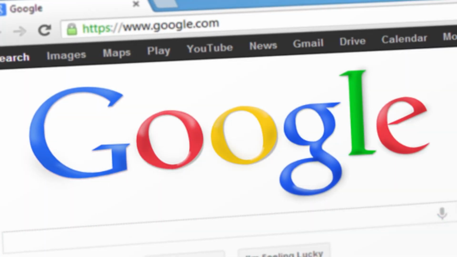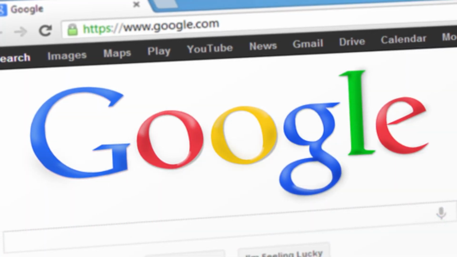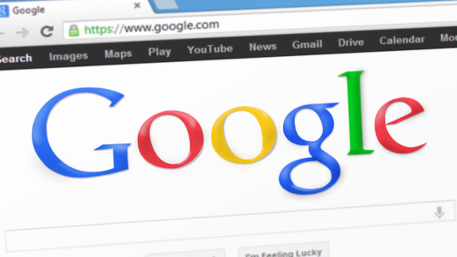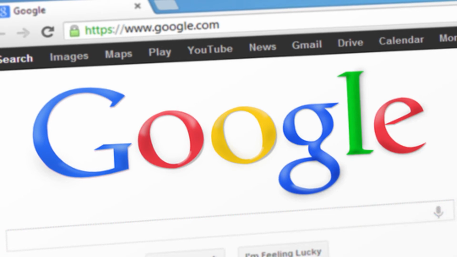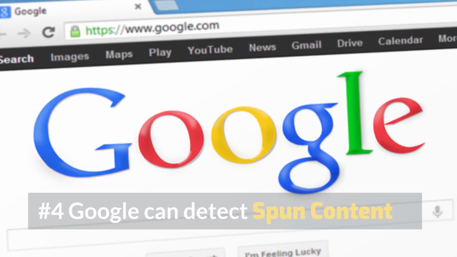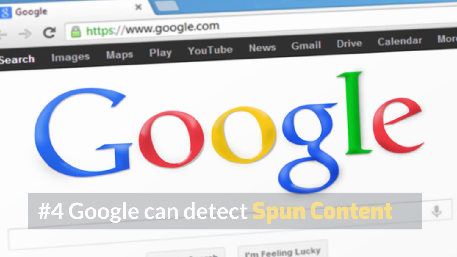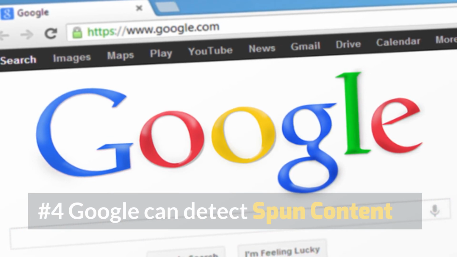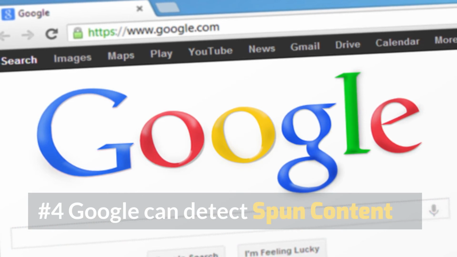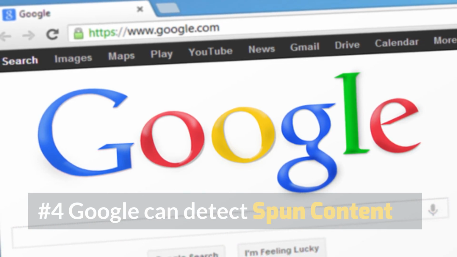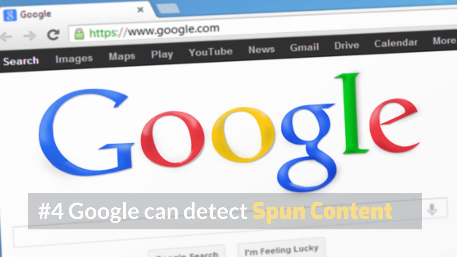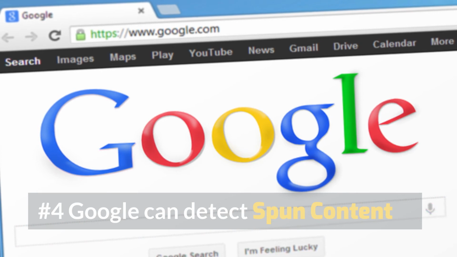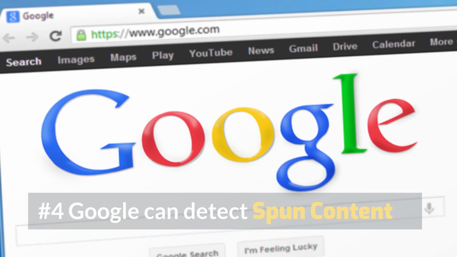And lastly, when it comes to article spinners, Google can simply detect spun content. Now, there was a time in ancient history that Google was unable to detect spun content, but now Google is able to detect spun content and more. Just test it out if you really want to. You don't have to take my word for it, but go ahead and try to use spun content and see if you can rank it. It's not going to work, and it's unreadable. So it defeats the whole purpose of purchasing or renting an article spinner and using it in the first place.